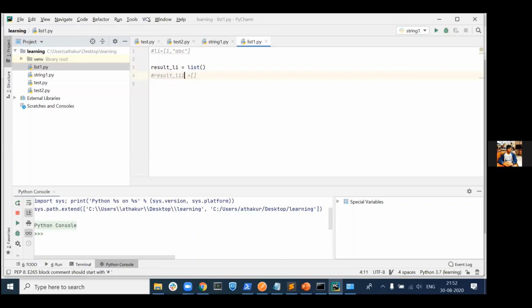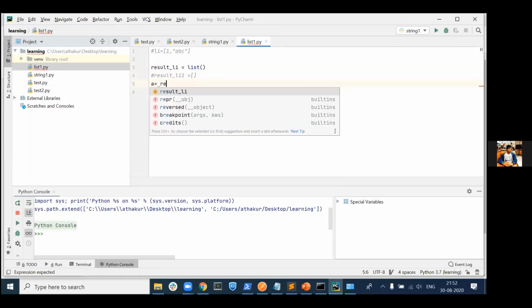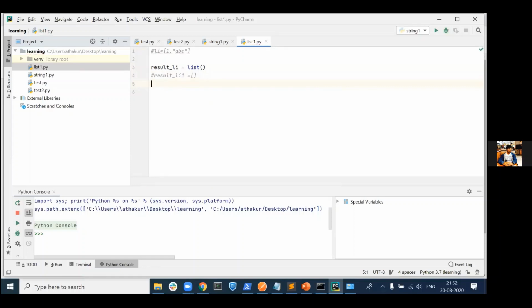And if you want to insert anything into it, like a equals to, result dot append you can do, so it will append it as the last value of the list.